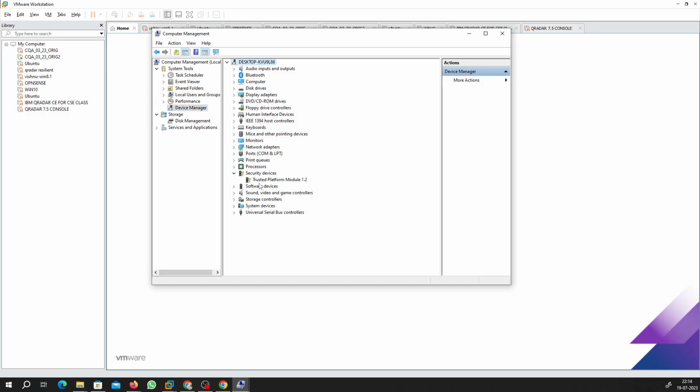See, when you click this, you will find trusted platform module, TPM. So you can see this. If you have this, that means you can install in your base machine also. Okay, you can install Windows 11 on your base machine also. This is a mandatory protocol required to install Windows 11. Without this you can't install Windows 11.